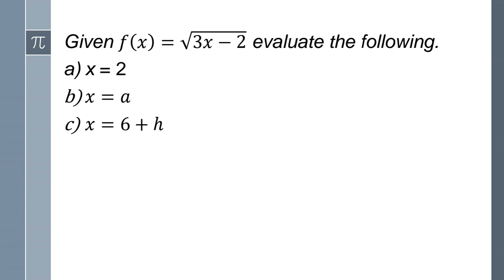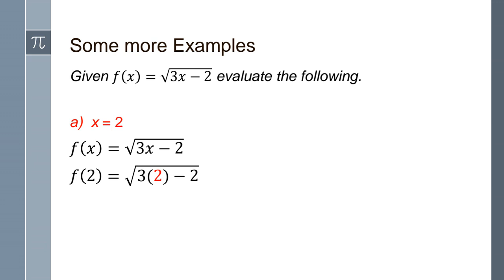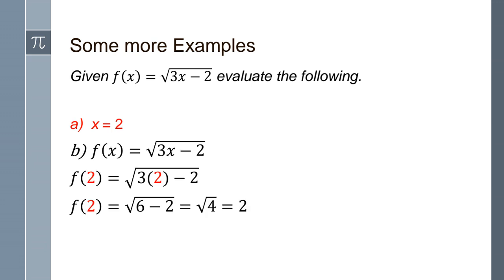So let's do the first one, a. A says at x equals 2. So the way I do it here is I replace x with the value 2 everywhere I see it. Again, I want to evaluate the function at 2. So everywhere I see x, also on the equation part, I replace it with 2. Okay, and then I just simplify. I go ahead and do the operation. 3 times 2 is 6. 6 minus 2 is 4. And the square root of 4 is 2. So again, evaluating functions, x is your input value, and what's going to come out is your y value.